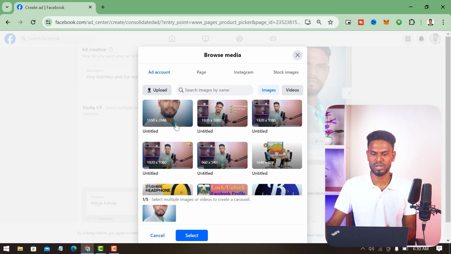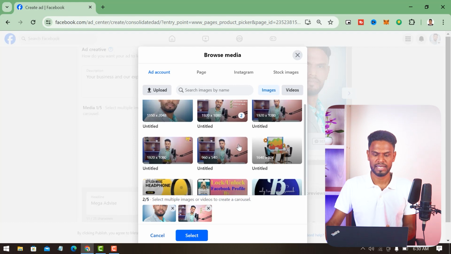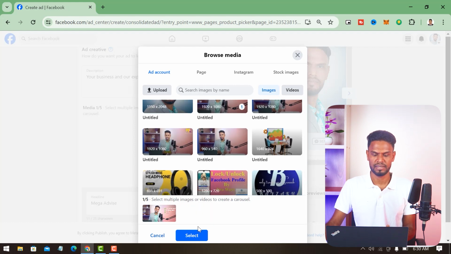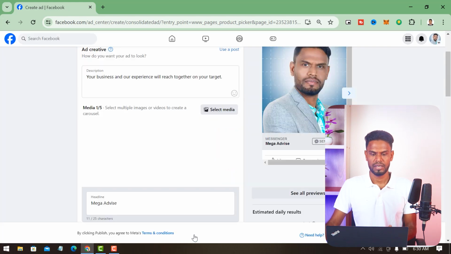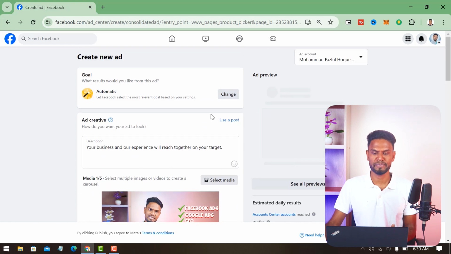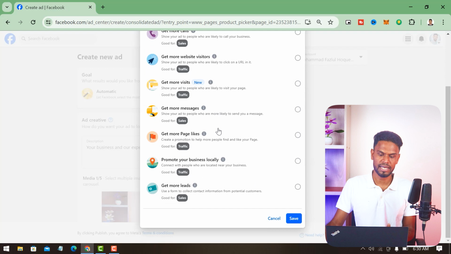I want to select this one and cancel this one, then select here. After that, you have to come here on automatic, then click on change. Now you can select your desired Facebook ads campaign. So get more page likes, for traffic, right? So select here, get more page likes. After that, you have to click on save.